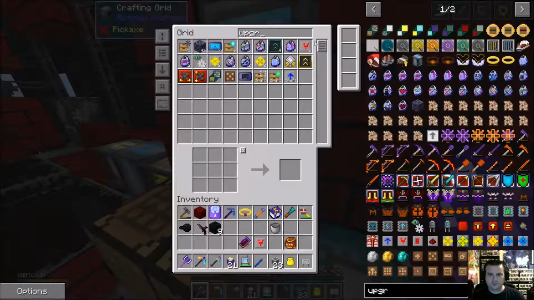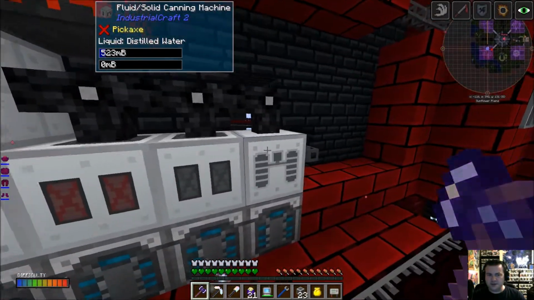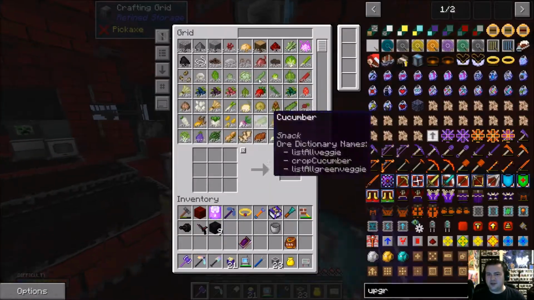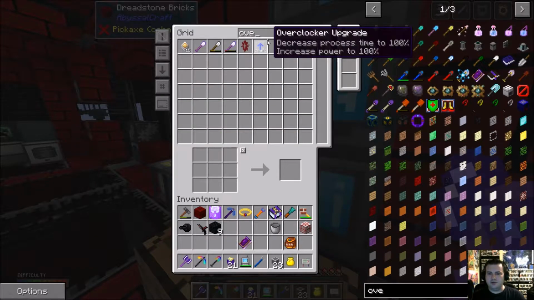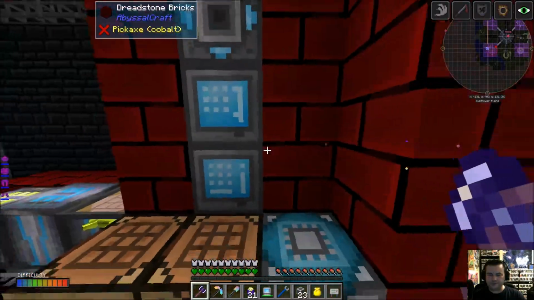Okay. Alright, our transformers are done. Let's go ahead and throw them into our fluid solid canning machine. And there we go. Now all 4 of our machines should be able to accept power from our MFSU. So then let's grab this. Power tier 4. And are our overclockers done? No, they're still working on them. There we go. And we got 2 overclockers.